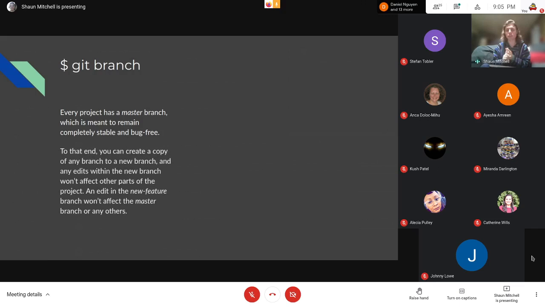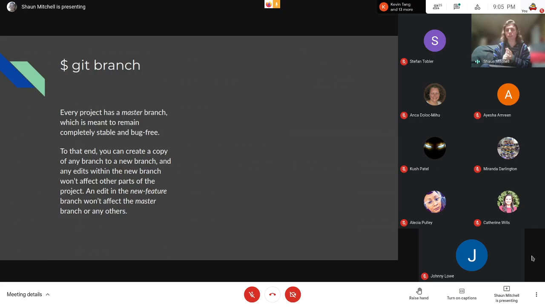So to keep it stable and bug-free, what you want to do is not ever edit the master branch. What you want to do instead is create a branch of the master. What that means is basically you create a copy of the master branch, and then you edit that copy of it.